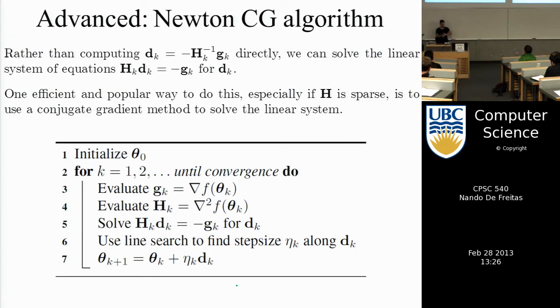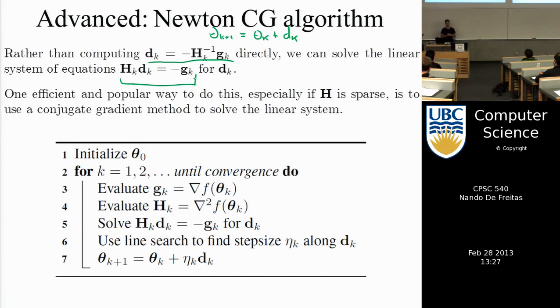Okay. Here is one practical concern when we implement the Newton CG method. Typically, we write this as theta k plus 1 equals theta k plus d k, where d k is defined as minus H inverse times g, with H the Hessian. But the advantage of doing it this way is that we first solve a linear system, because d k equals minus H inverse g k can be rewritten as a linear system. And so we solve the linear system to get d, and then we add d to theta. The reason for doing this is that there are very good iterative methods for solving the linear system, as opposed to having to compute the inverse at each iteration.